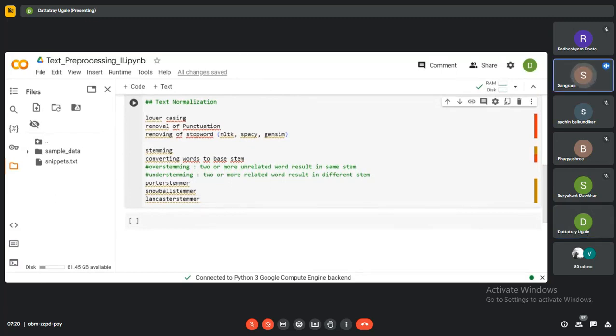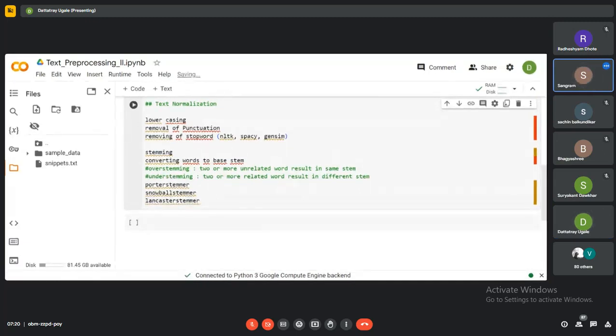Porter only supports the English language, Snowball supports multiple languages, and Lancaster is the aggressive stemmer. Porter stemmer only supported English, so that is why they invented the Snowball stemmer, and Lancaster was aggressive, so it might give problems with overstemming.